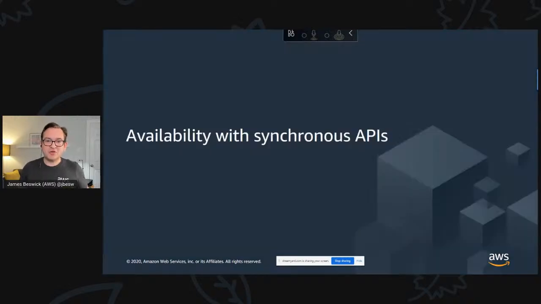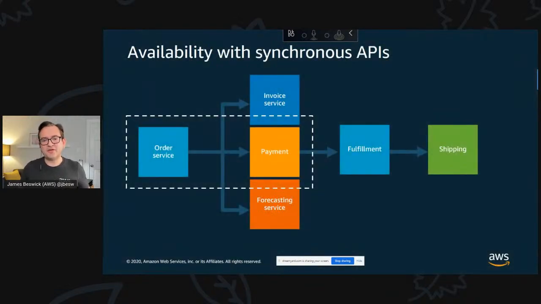Here's one more issue. Let's talk about availability in these systems. So back to our ordering system where the team is managing payments. There are a number of potential problems here. The first is performance mismatch. It takes longer to process payments than it does to send invoices. So in busy periods, your slower performance is holding up the order service and the customer is experiencing delays. In synchronous APIs, putting a fast service in front of a slow service can tend to lead to a lot of problems. The second issue is outages.